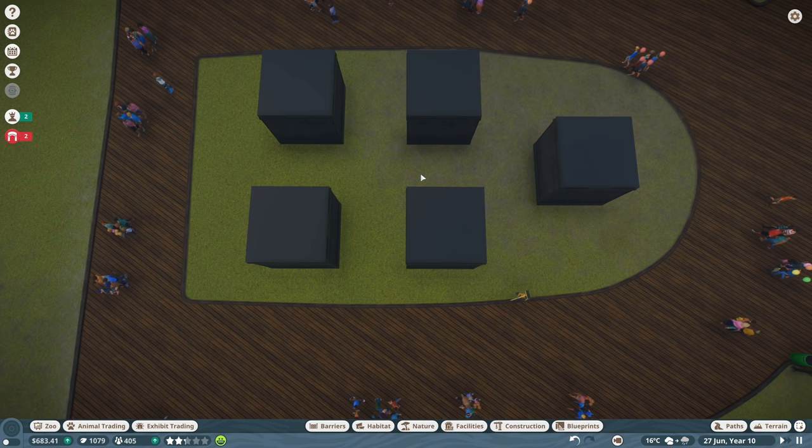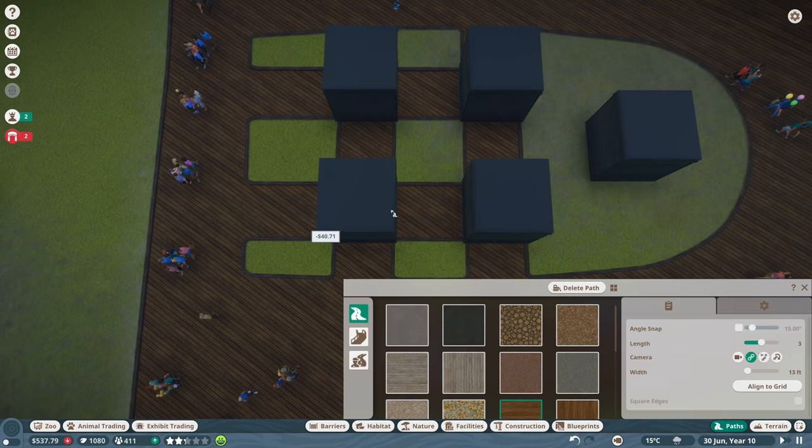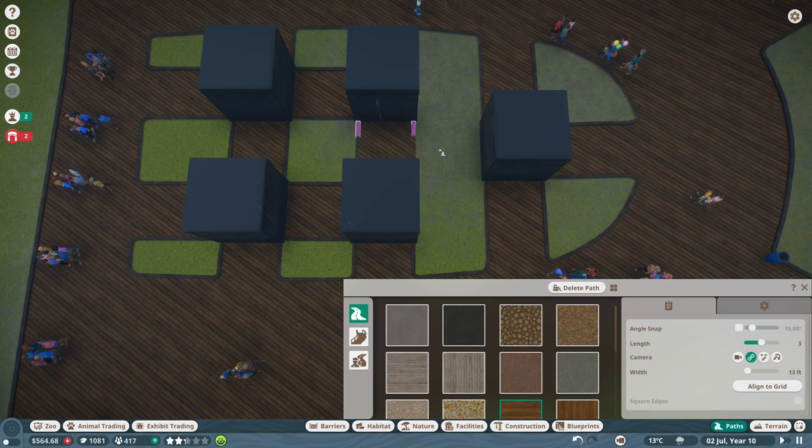So let's place down all the pathways here. So width, that's going to be 13 feet, I think. That's going to be great. And then, of course, we could always fine tune it here in the future. But look at all those pathways right there, you guys. Nice. Let's see if we can connect this up. I don't think so. It's kind of weird right there.